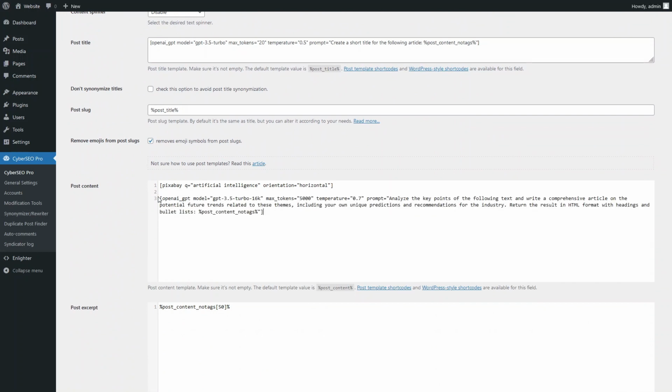This time, we'll ask OpenAI GPT to dissect the key points of the text below and craft a thorough piece on the prospective future trends linked to these themes, embedding its exclusive forecasts and suggestions for the industry.